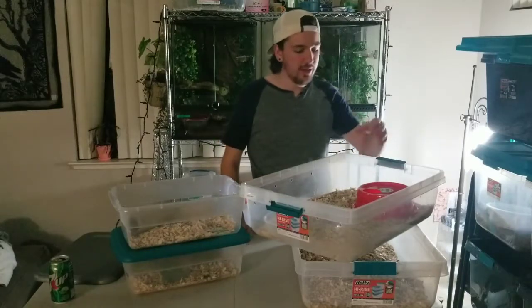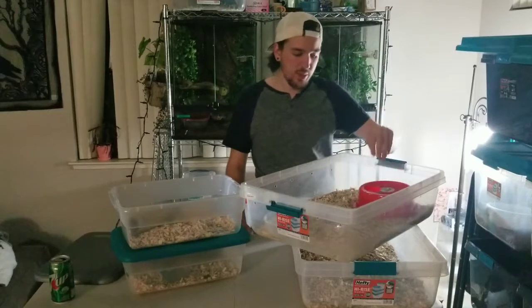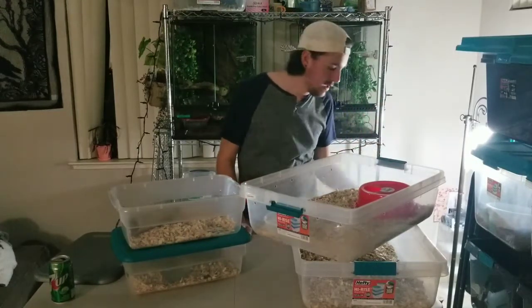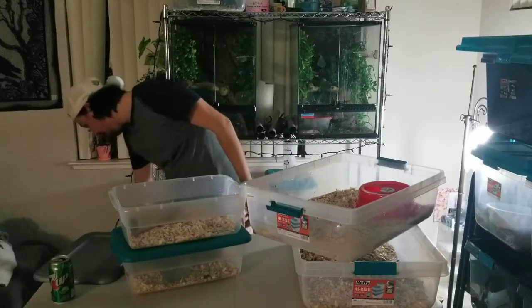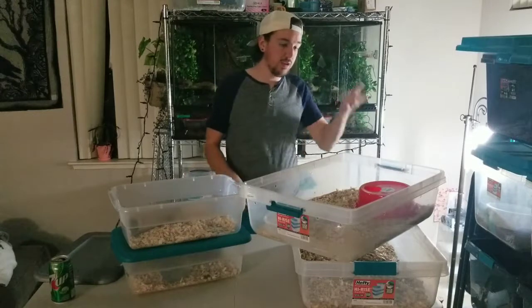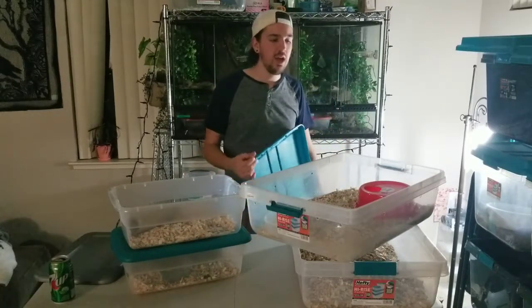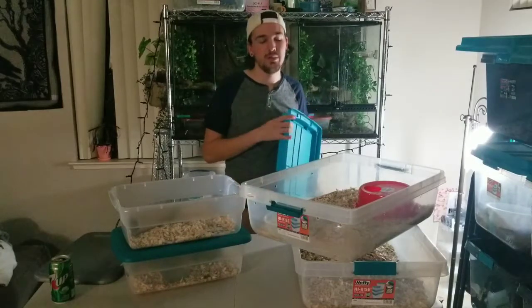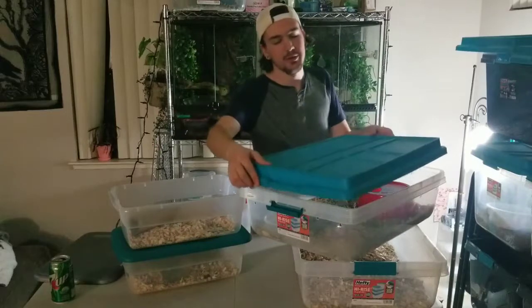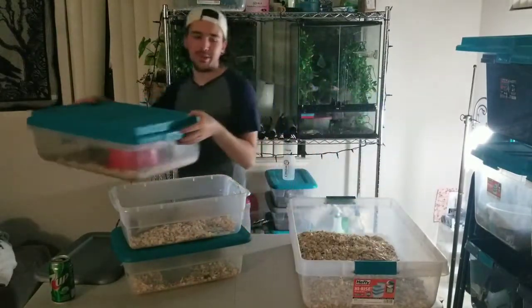Whatever she wants. I noticed my snakes don't use these as much as I would think they would. I usually find them out and about. But then again, I do work with colubrids. And another point is the snakes I have with these hides aren't huge. They're about her size, if not a little bit smaller. So maybe they don't feel as secure in them. They want something tighter. It's what they're used to. But nevertheless, there she is. And I believe I gave her a name at one point, but I don't remember what it is.